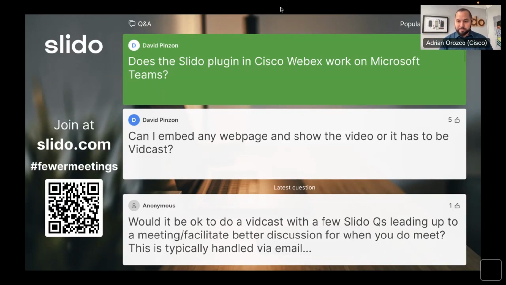So yeah, actually also what's really unique to the Microsoft Teams integration is that not only do you have access to the entire Slido admin experience the way you would in a browser within your Teams application, you can also add it to a chat, to a one-on-one conversation, to a group, and then you can also add it into your meeting. So you can really do it all without ever leaving Teams, which is really great.